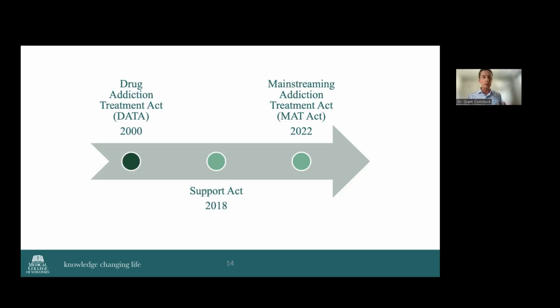So a couple of things did happen in the intervening 20 years. In 2018, the Congress and the Trump administration pushed through the SUPPORT Act, passed with not unanimous, but with bipartisan support, where it didn't get rid of that X waiver, but it did massively improve the pool of prescribers who could deliver buprenorphine. And what I mean is that NPs and PAs all of a sudden had permanent ability to get an X waiver. Certain other nurse practitioners or nurse specialists could then deliver buprenorphine. They were also eligible. It increased the number of patients that a prescriber could give buprenorphine to at a time. So a lot of things helped, but didn't get rid of that X waiver.